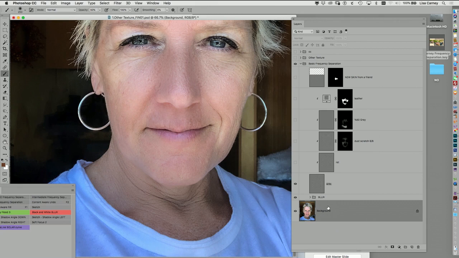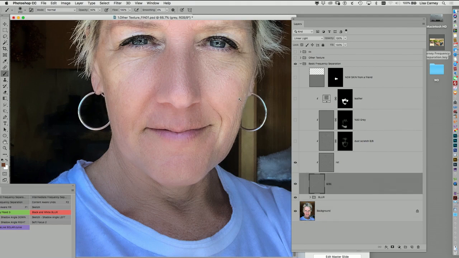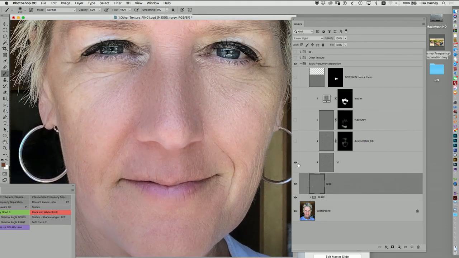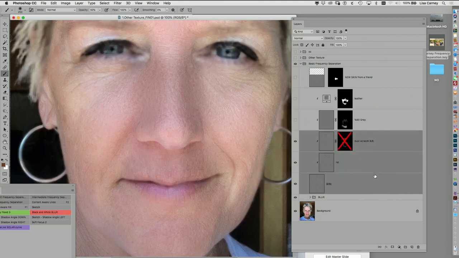Yeah? All right, so let's look at the retouching. There's me in my glory. Tiny bit of retouching, tiny bit, because I went, you know what? These need some heavy guns. And I've decided to do a filter. So I did, do you remember how I told you to label your layers? I did a dust and scratch 6-6.